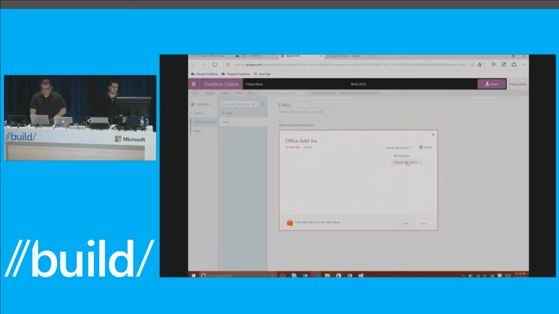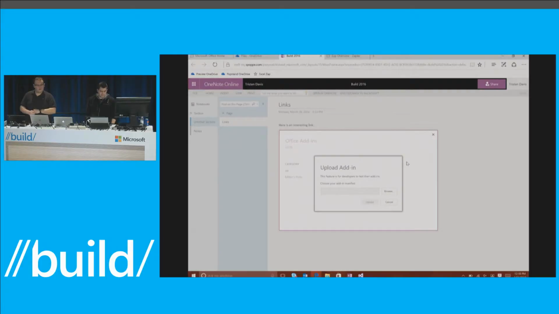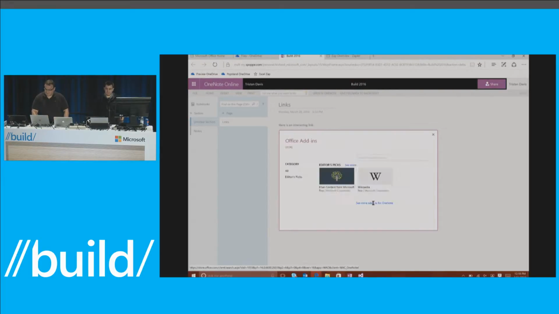So you'll see a little bit more about this afternoon, but I'm going to use some of the new side-loading capability. So you as developers will be able to just point at a manifest inside of any of the online apps, side-load that add-in and test it without having to deploy it or anything, just for your own development capability. So let's go and do that. I happen to have a pre-production version of the Skimit add-in that we'll be releasing for OneNote Online, so I'm going to get that uploaded.